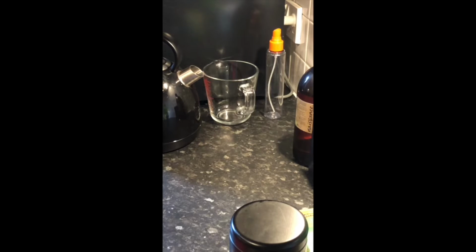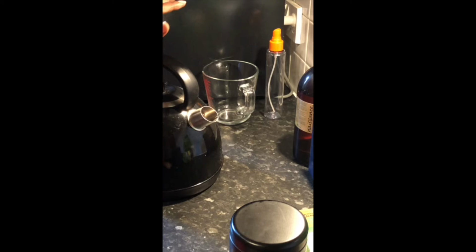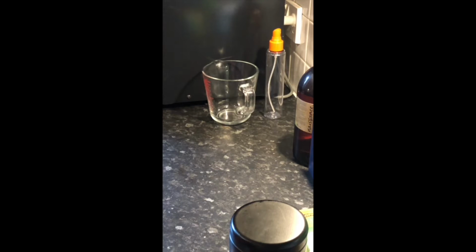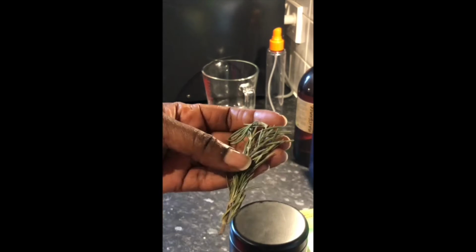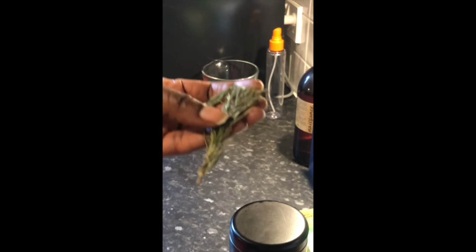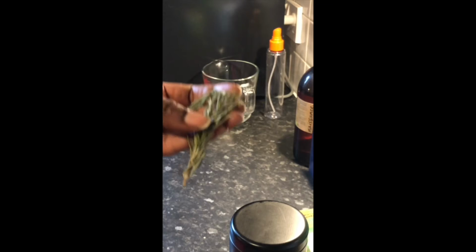So making a hair tonic, there's so many recipes out there, but this is the one that I'm using at the moment, and I know it is beneficial, and I've used it time and time again and I've never been disappointed. Because it's a hair tonic, the main thing is moisture. So I've got my water here. The second ingredient is rosemary. Rosemary's got lots of benefits for the hair and the scalp. It stimulates hair growth by promoting the blood circulation. You can use fresh rosemary or dried rosemary. If you don't have that, then you can leave it out and instead use rosemary essential oil.